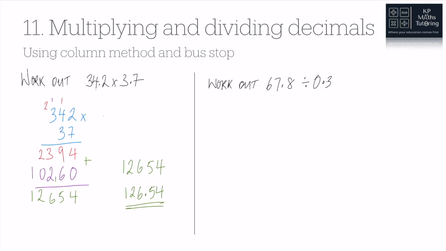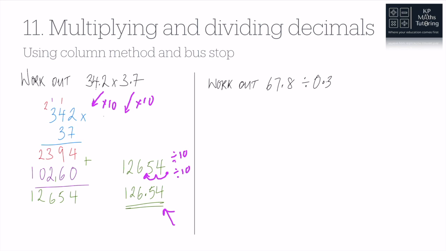So the digits I have are 1, 2, 6, 5, 4, but because what I've done in my sum here is I times this number by 10, and I times this number by 10. So there's 2 decimal places here, therefore there has to be 2 decimal places in my answer. So currently my decimal's there, I move it back 2 places, it becomes 126.54. Or if you want to actually think about what we've done, we've times by 10 there, we've times by 10 there, therefore I have to divide by 10 and divide by 10 again to get my final answer there.